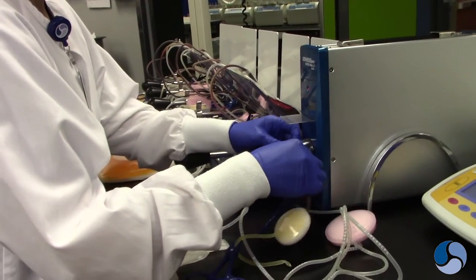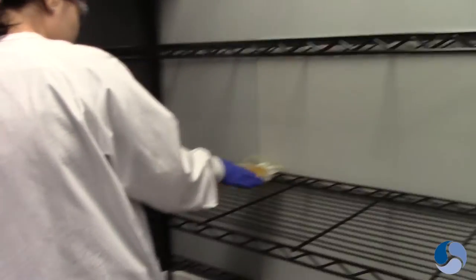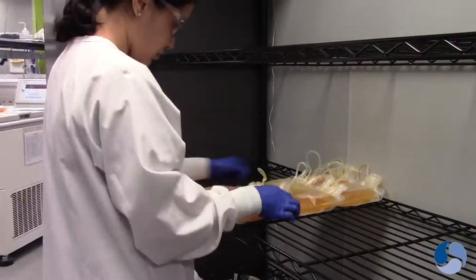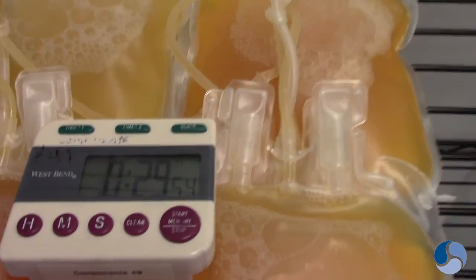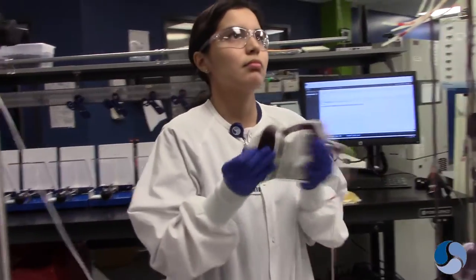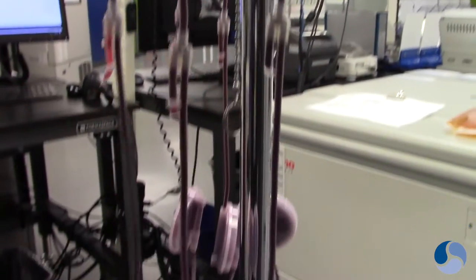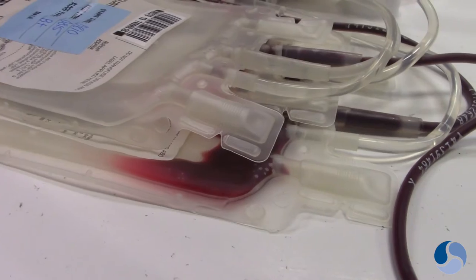The units are then sealed off, and the platelet-rich plasma is then set to rest for 30 minutes. While these are resting, the red blood cells are hung up in order to filter out all of the white blood cells. Removing the white blood cells from a unit that will be transfused into a hospital patient will reduce the chance of a reaction to the transfusion.